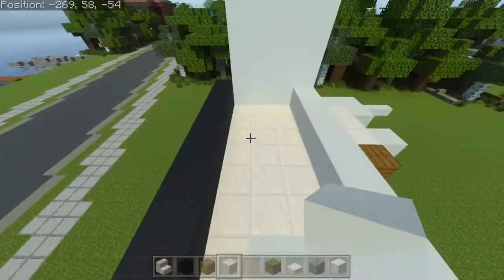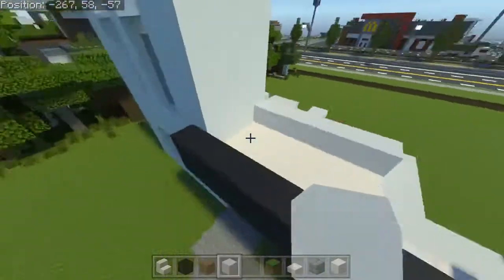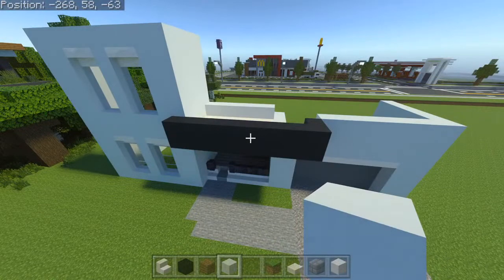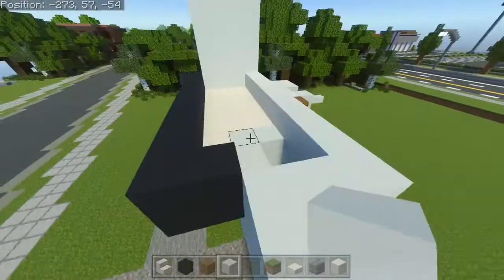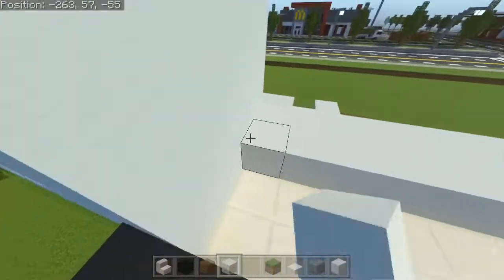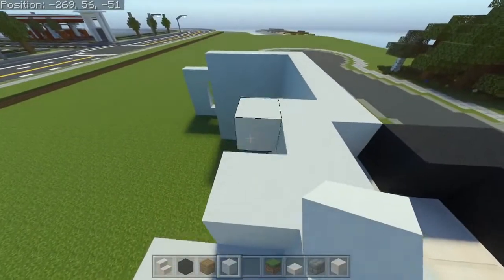There we go, let's bring this out. Is that enough space for the balcony? I try not to make these too big, especially on a smaller house, just so I can prioritize the interior. But I'm not too sure exactly how that's going to work out. Actually, yeah, we can. I think it wouldn't be too much of a problem. We don't need to make a lot of space for it, because I'm not going to put too much in there.